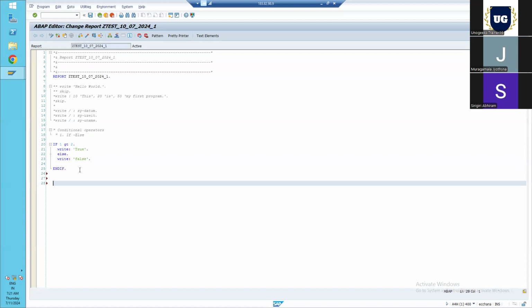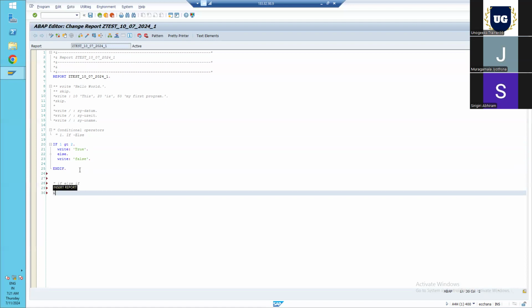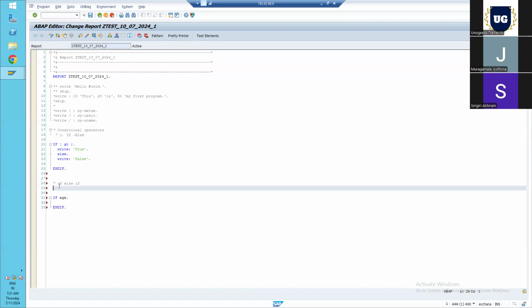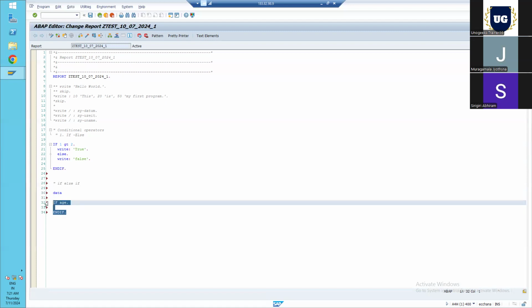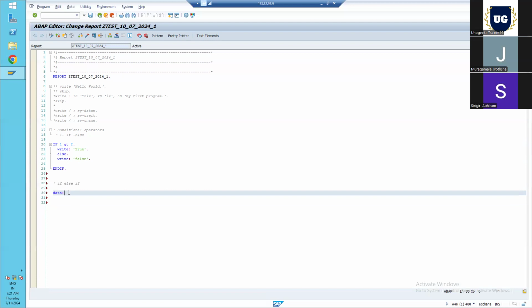If we want to check another variant of if else, let's create a variable named age.